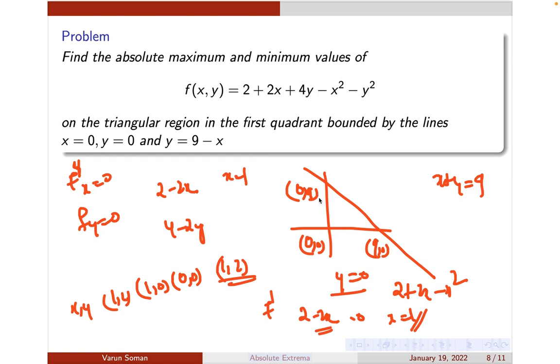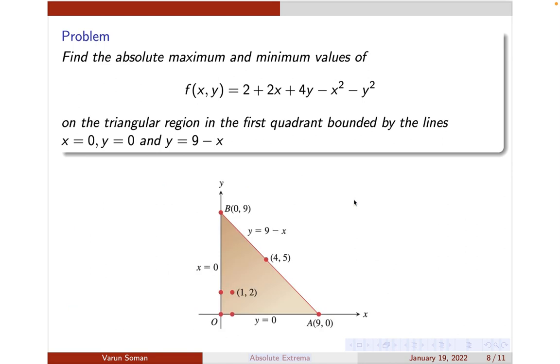Next, look at this one. Put x equal to 0 and check it here also. You will form a table, and from the table you can read out the absolute maximum and absolute minimum. It's very simple. We are not doing second derivatives, just using the first derivative case. I hope it is clear and you can complete it. Now we'll move forward.